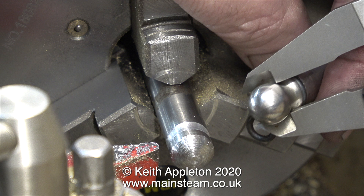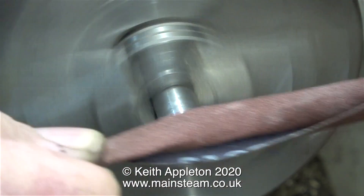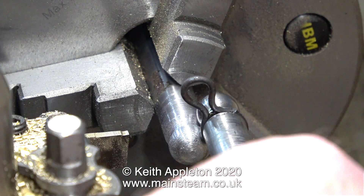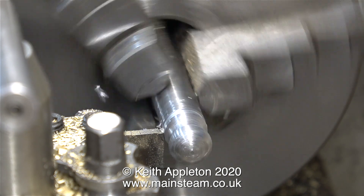I'm using a digital caliper to measure the thinner part on the original drive pin. Once I'd got the ball somewhere near, I finished it off with some coarse emery cloth. By holding the original drive pin against the one I'm making, this gave me the position for the groove.